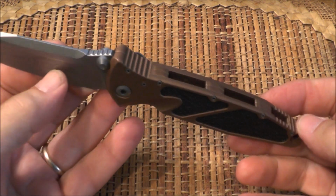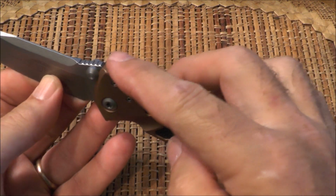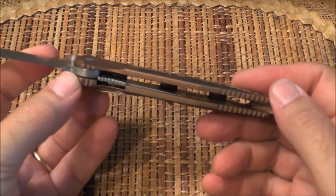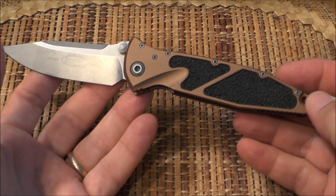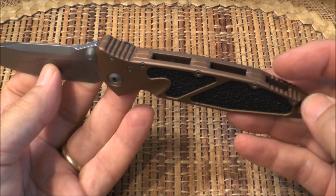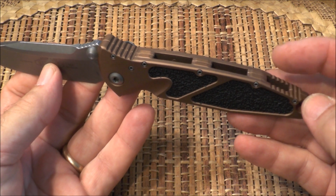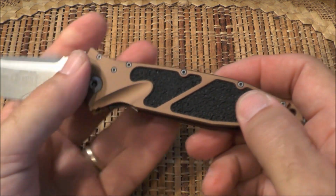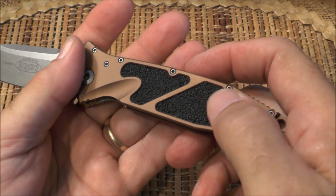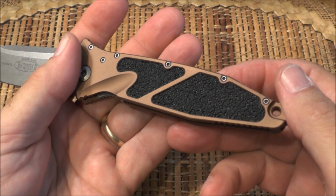There's also plenty of jimping here on the back of the blade, on the thumb ramp, both above and below for different types of grips that you might take. But I would say that all the jimping is fairly coarse. It's not very aggressive. And of course there's these traction inserts. I'll try to give you a shot of those. These help, but they're not noticeably abrasive.